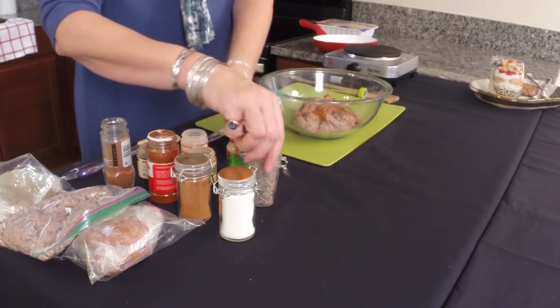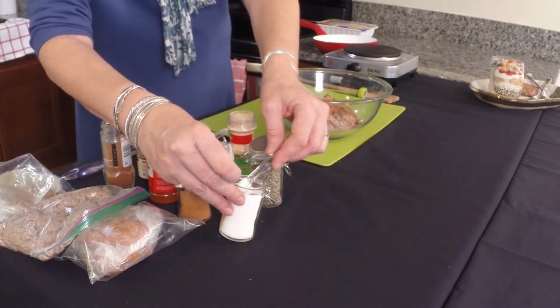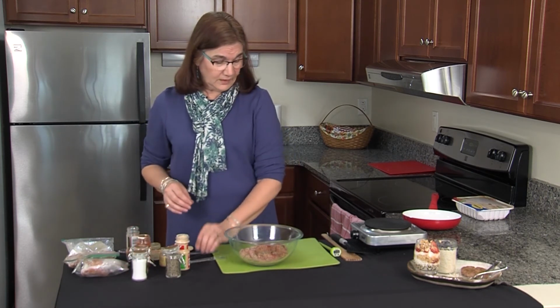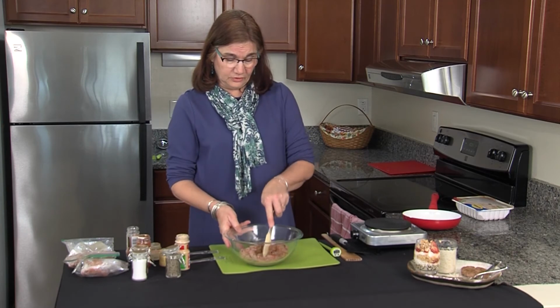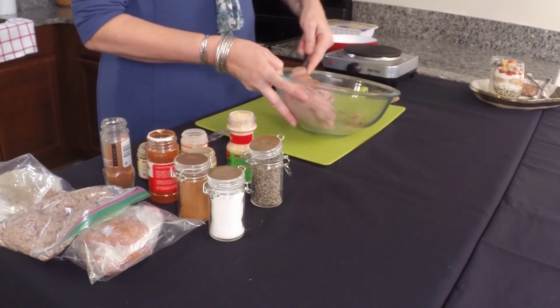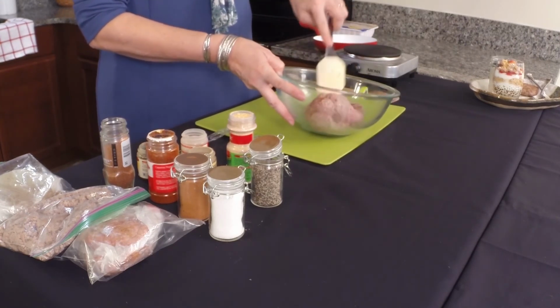We're going to mix all of these ingredients together. As I said, turkey is a low-fat meat compared to pork or beef. It's going to be just a little bit drier when you cook it. We're going to blend those ingredients all together. You can get in there with your hands. I'm just going to stir these up here.